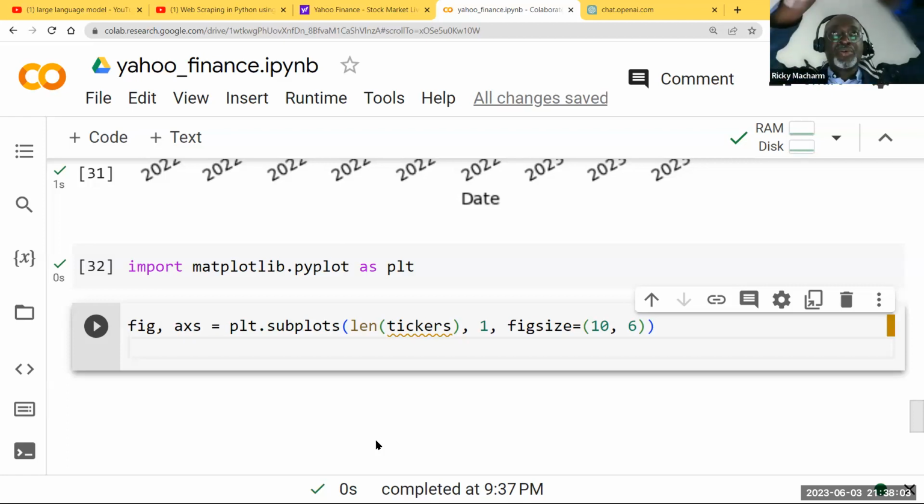The idea is that you create a figure, you put the shape. So this is the figure size, and then whatever you are plotting, you put it on the figure. Like you have a picture frame, then you put the picture inside the picture frame. If you remember those things we used to do in the 80s. Now, I'm sure very few people hang pictures on their walls, but you have a frame, then you put that picture. So that's the idea.